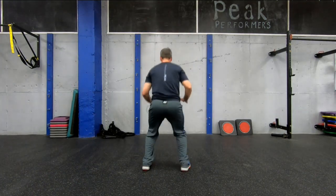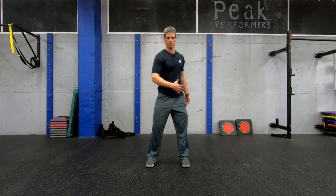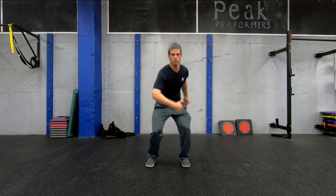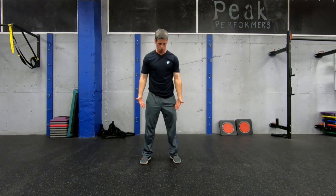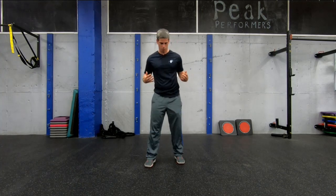Now, if you do 180 jumps, you're expected to jump up, rotate 180 degrees, so you're facing backwards, okay? Now, if you do 360 jumps, it's the same exact concept, except this time you're expected to twist all the way around 360 degrees. Okay, so if you never tried this before, start out light, even start out going 90 degrees, 180, 270, 360, find what's right for you. Okay, we're only gonna do 3 each way. Okay, so again, max effort here on each one.